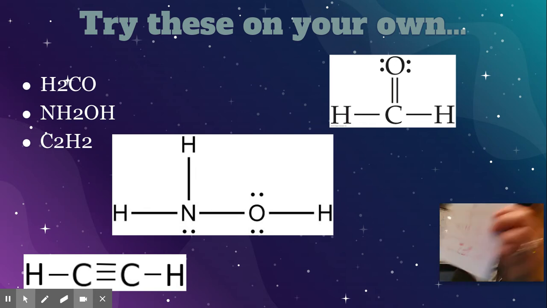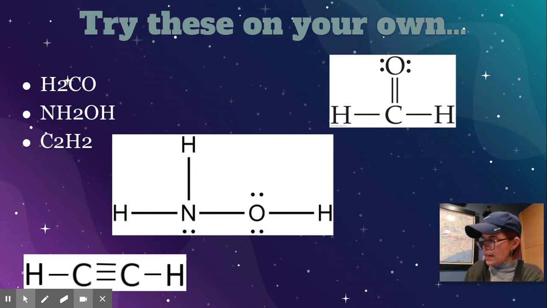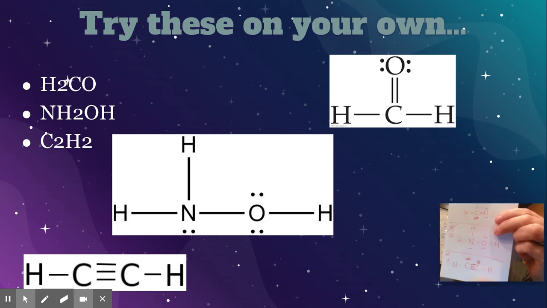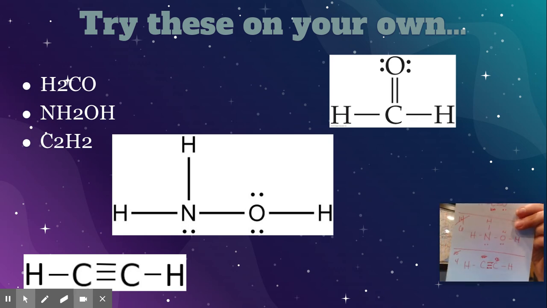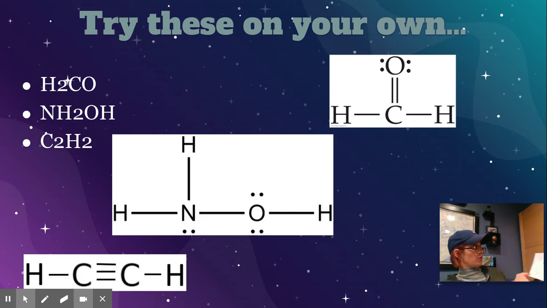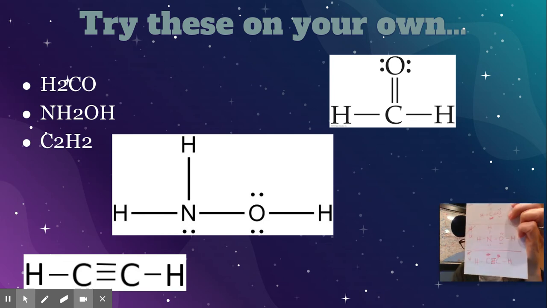So now you can see. Let's add them all up. Let's see how many valence electrons I have. Around hydrogen, I've got 2. Around the first carbon, I've got 2 on the left and 3 on the right. I've got 1 pair on the left, and I have 3 pairs on the right. Gosh, I can't even tell if it's right or left for you guys. Well, whatever. So I've got 8 around each of the carbons, and so this molecule is stable.